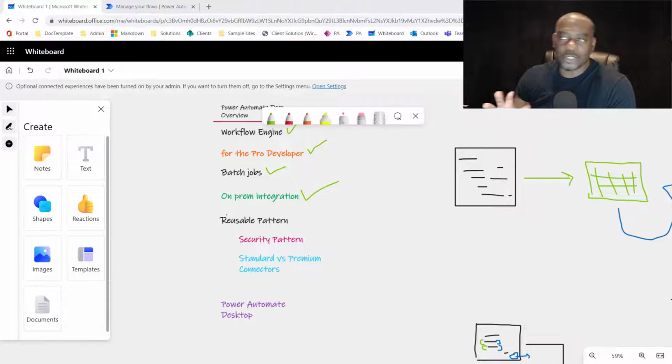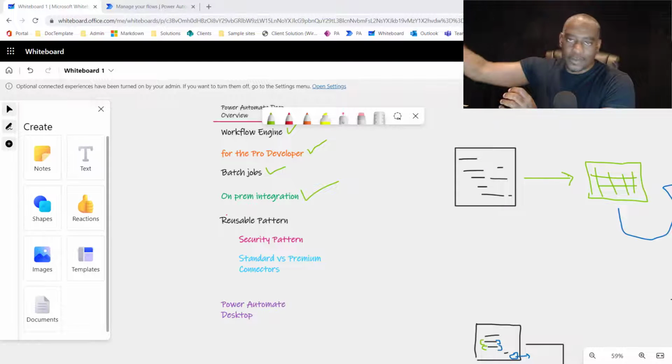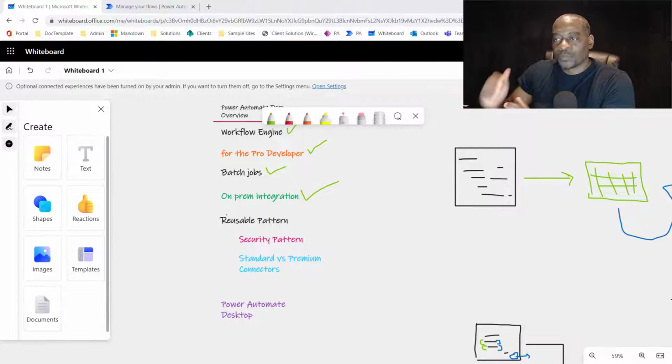So that's one reason why we want to focus on this pattern that I want to show you: you have a sense of reusability, right? Someone did the heavy lift of creating this very complex flow, and in other scenarios you want to leverage that same flow, and you don't want to duplicate the functionality. So we're going to cover the pattern that covers that.